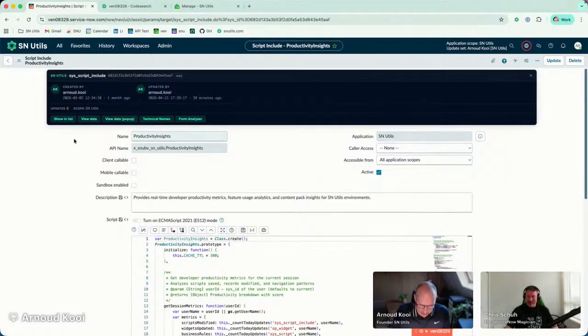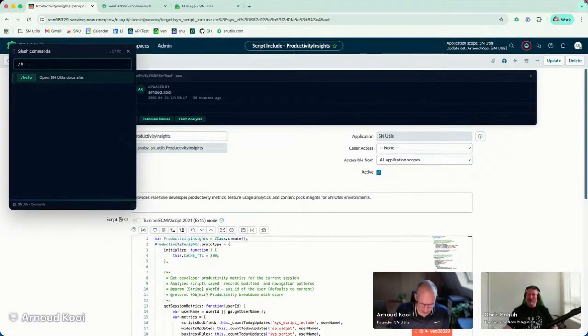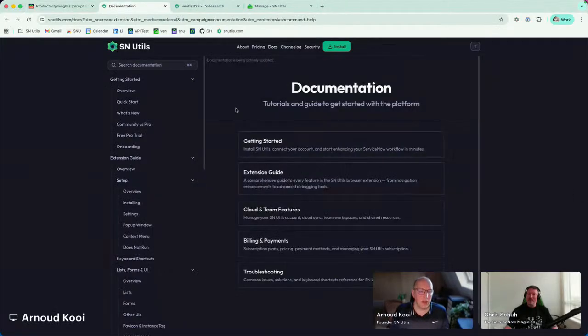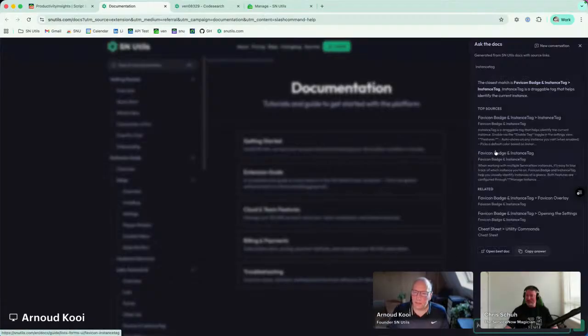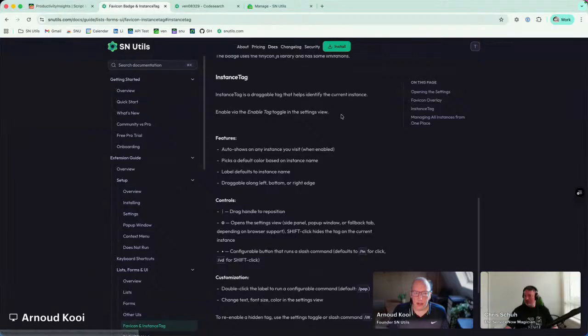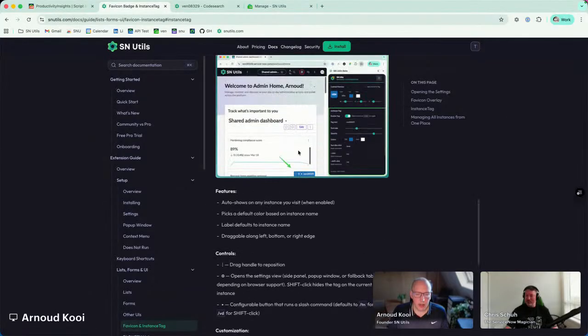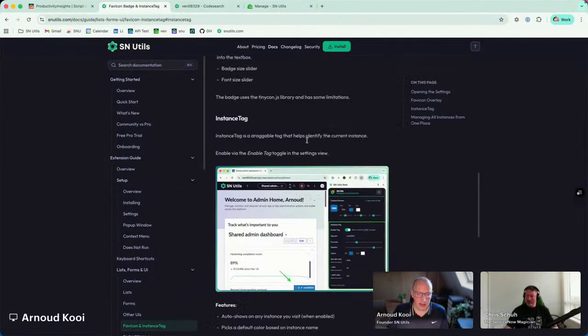A good one to note is if you do the help slash command, you will go to an extensive doc. And when I do, for example, this is a bit of an AI helper instance tag, you can navigate to a very detailed explanation of what it all is.